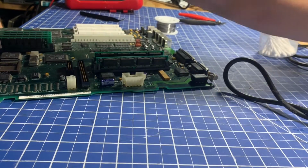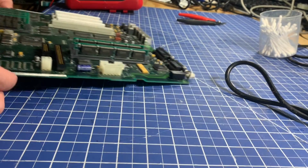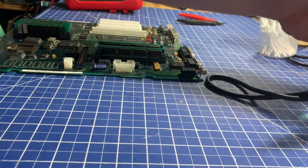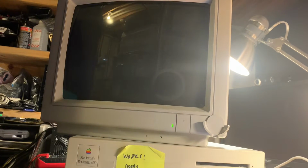So we got those 6 caps replaced. Only a little bit of trouble with one. Not sure if that was from a leaking capacitor or what exactly happened there, but it seems like it's on solid, so not worried about it. So I think next I'll pull out a monitor and power on this machine. Back with you soon. Alright, so we've got it all back together.